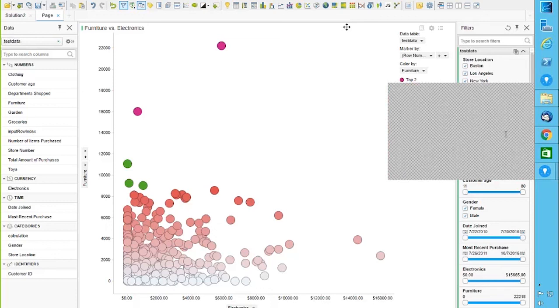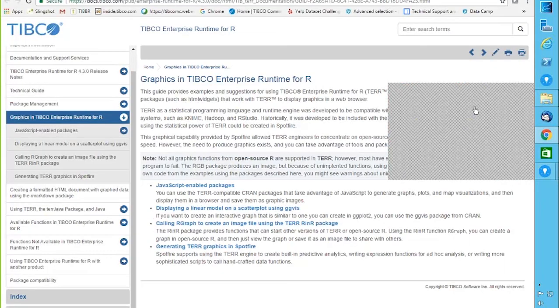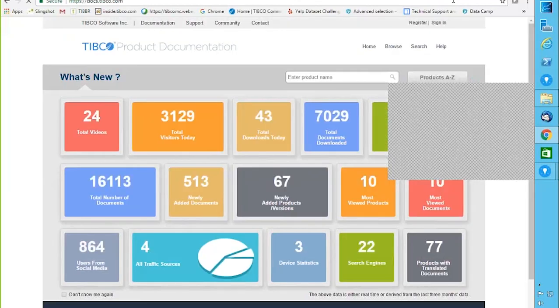Web player documentation. Can you quickly get your hands on that? I have the bookmark link for 7.0. I think docs.tibco.com would be the place for any documentation.